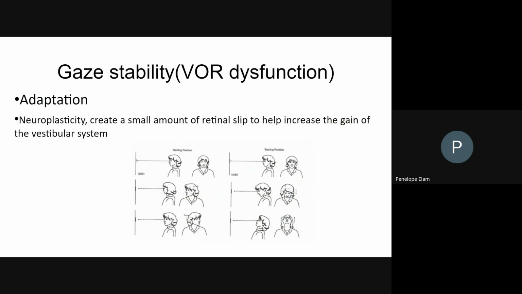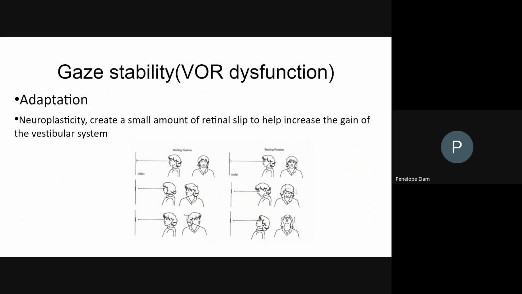the VOR. The VOR gain is basically this: when you move your head in one direction, your eyes will move in the equal and opposite direction to be able to stabilize. When the head moves one direction, your eyes will move back in the other direction at the same speed and same distance, so that you're able to stabilize your vision on whatever it is that you're looking at. So that gain should be 1 to 1. Whatever the speed is of your head turning to the left, that should be the speed of your eyes moving back to the right so that they can maintain that stability.